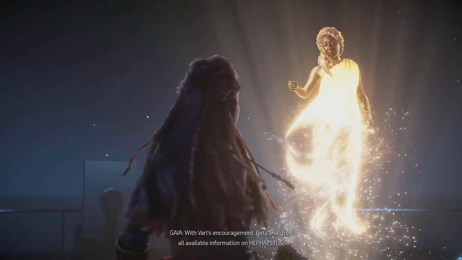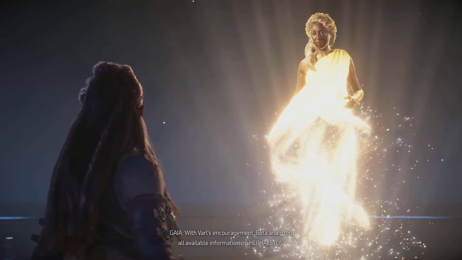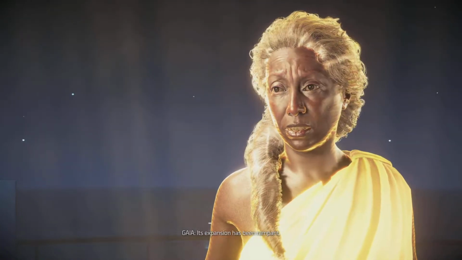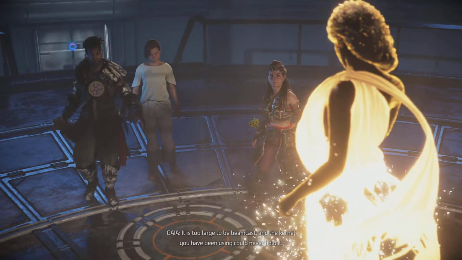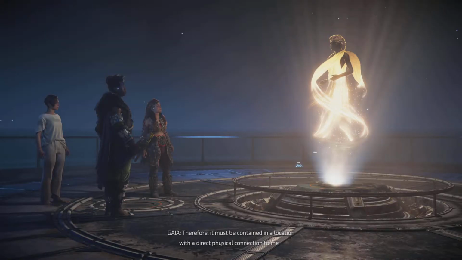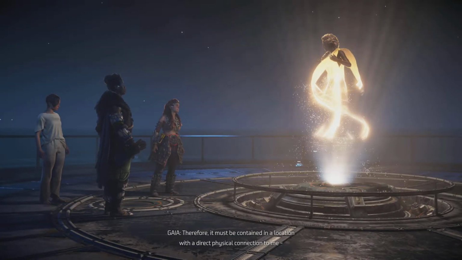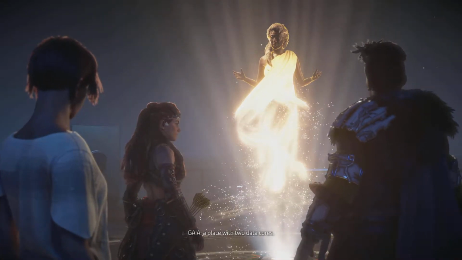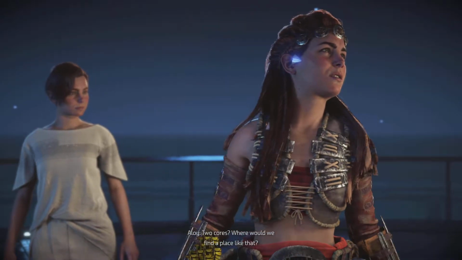With Varl's encouragement, Beta analyzed all available information on Hephaestus. Its expansion has been rampant. It is too large to be beam cast, and the kernel you have been using could never hold it. Therefore, it must be contained in a location with a direct physical connection to me. A place with two data cores. Two cores? Where would we find a place like that? Gemini.